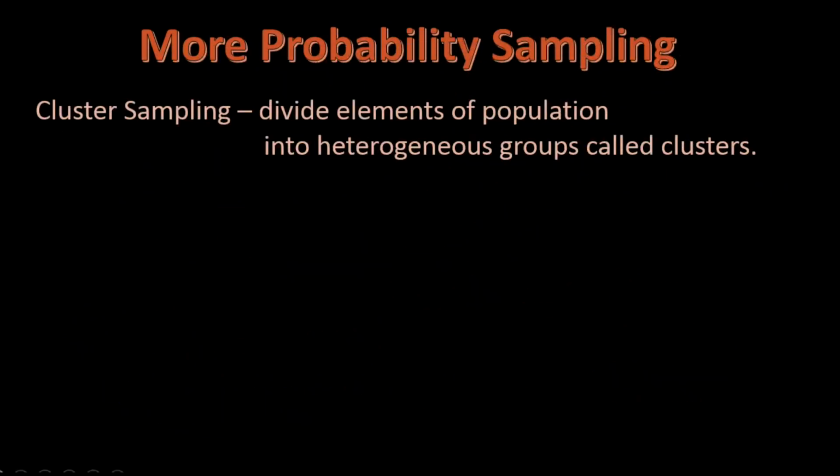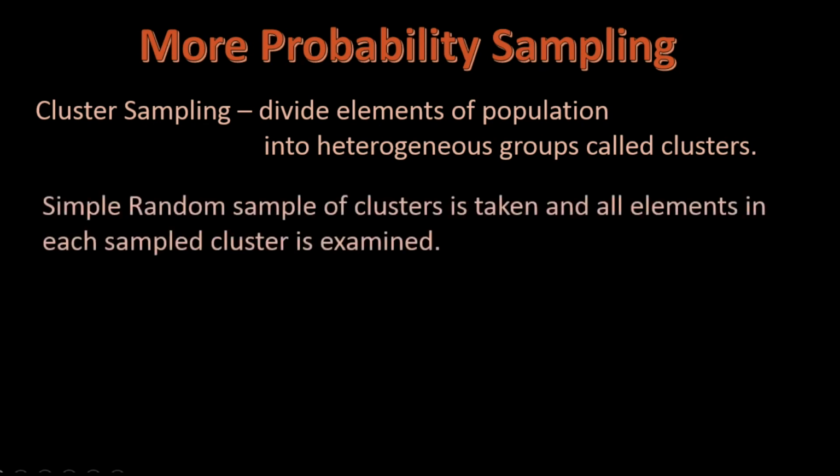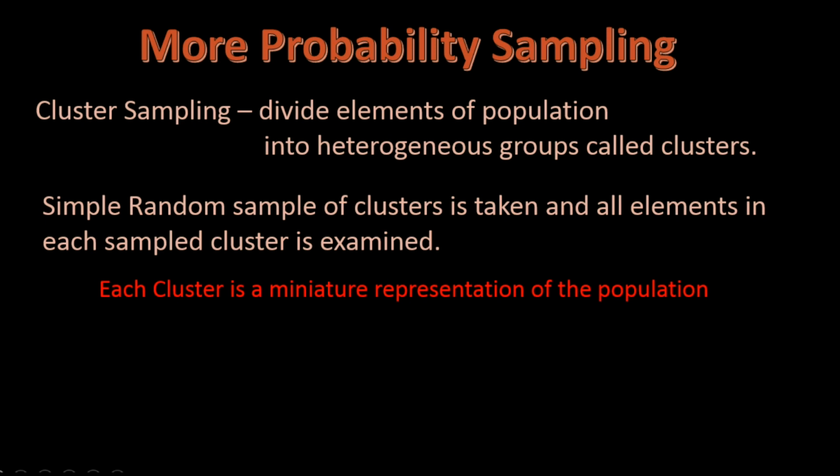Cluster sampling is another type of probability sampling method, but instead of dividing the population into homogeneous groupings called strata, the population is divided into heterogeneous groups called clusters, and then a simple random sample of the clusters is taken, and all elements in each sampled cluster are used in the sample. If many clusters can be obtained that are very similar, with each one being a miniature representation of the population, then only a few of these clusters need to be sampled to get a clear picture of the population. An example of this might be a large city that is broken down into city blocks as clusters, and then a few of these city blocks can be sampled as a representation of the population.